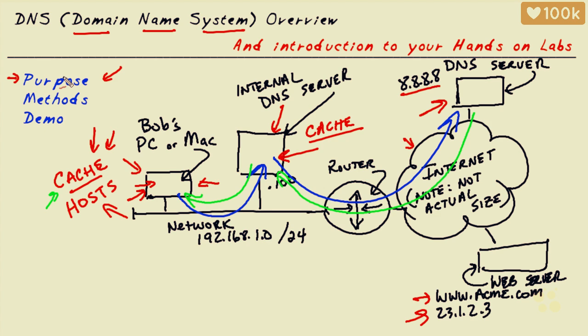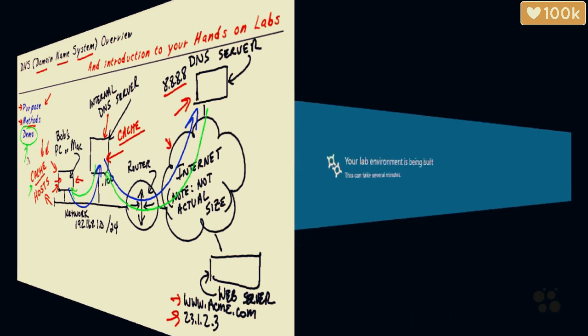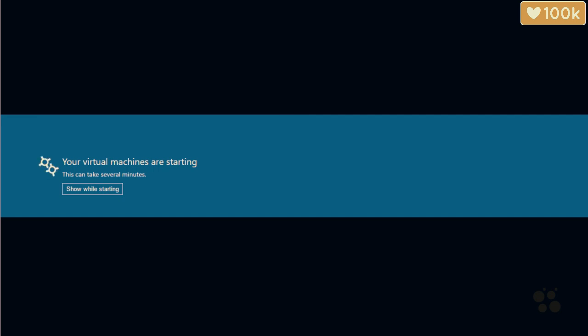So we've taken a fairly high-level look at the purpose of DNS, and we've also taken a look at a few of the methods that are used as part of DNS, including the request and the caching that goes on with DNS. And what I'd love to do right now is walk you through a short demo to reinforce this and also take the opportunity to introduce you to the hands-on lab environment that allows you, my friend, the opportunity to practice and reinforce all of the skills that you are learning as we go through and enjoy these nuggets together.